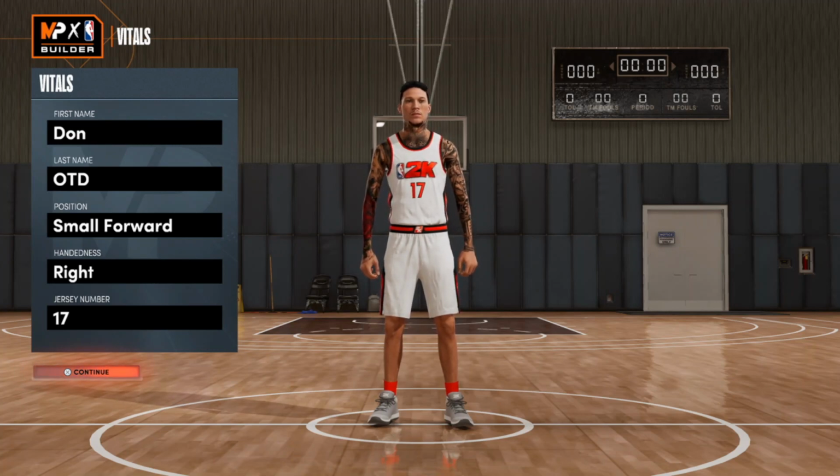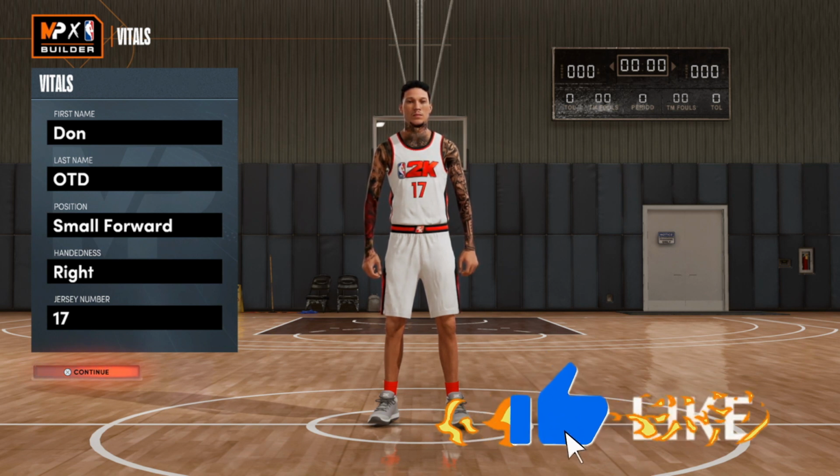Today I got y'all with a dope small forward build, a lockdown, two-way three-point shot creator, man, which I think is a very versatile build.